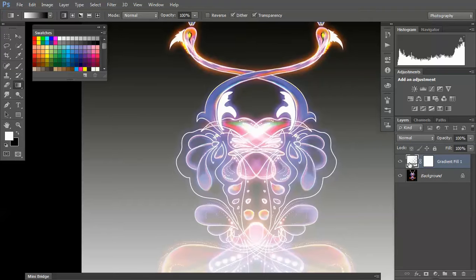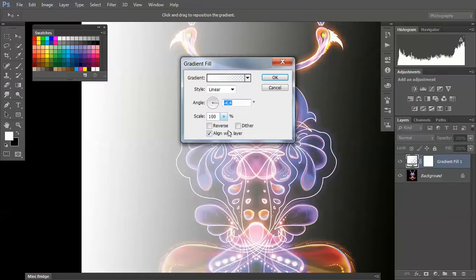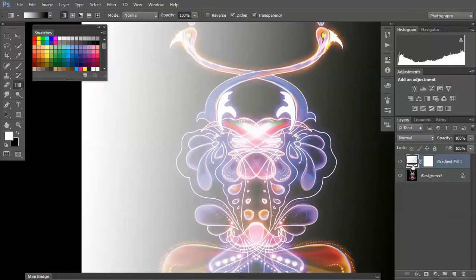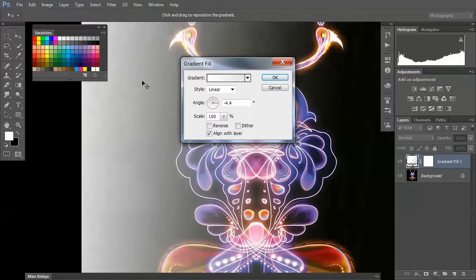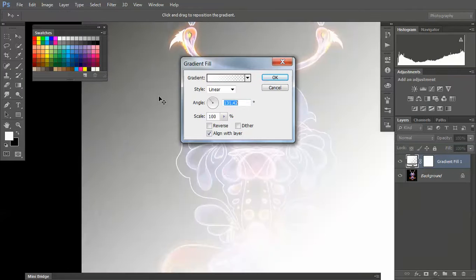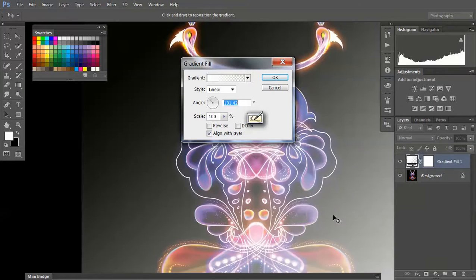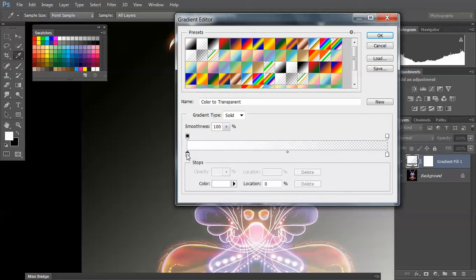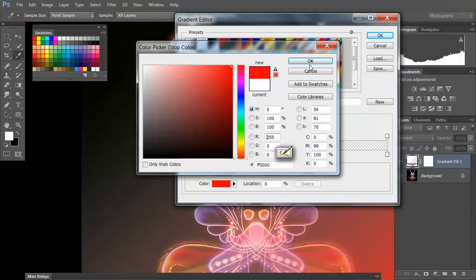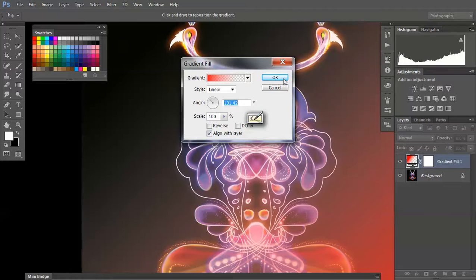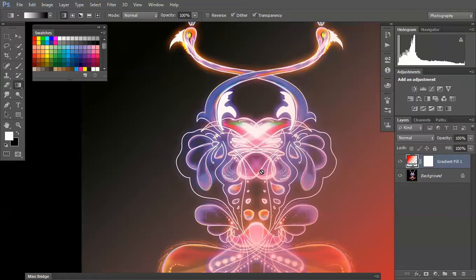Once you are working with a gradient layer, at any instant of time, you can deactivate it, activate it, and you can change the angle, and you can change the position. You can change the color, and that in a fraction of a second. Now what you are doing, you are playing with the gradient, but not with the direct gradient tool, but with the gradient layer.